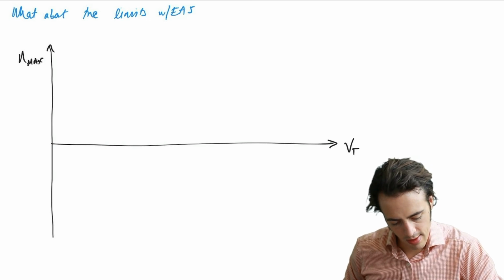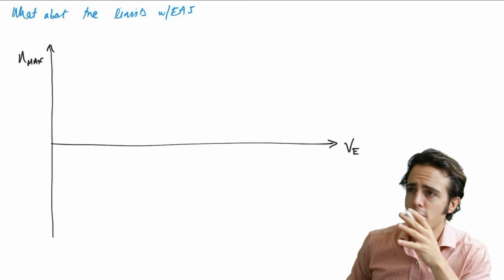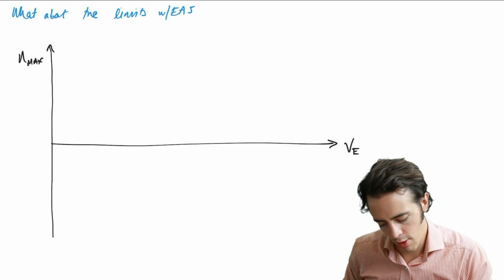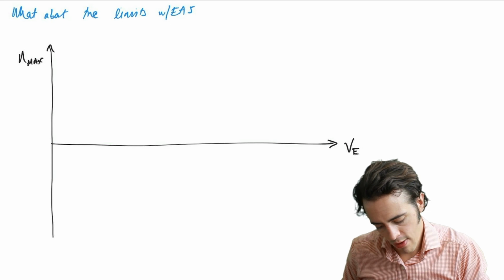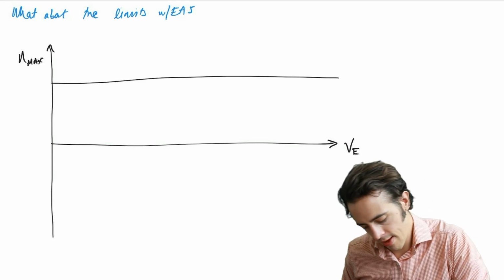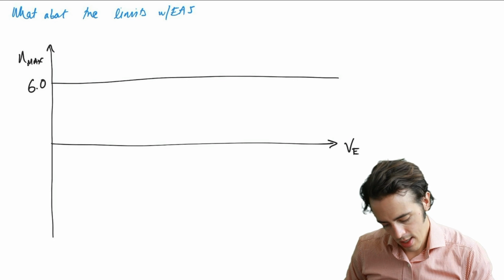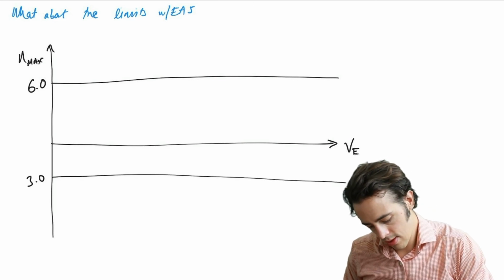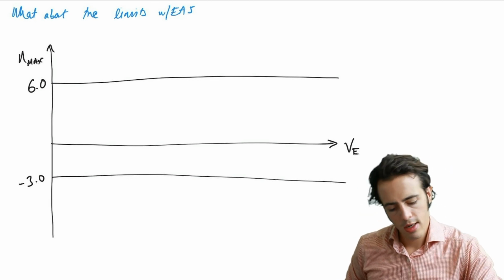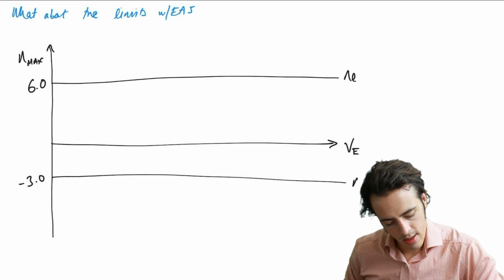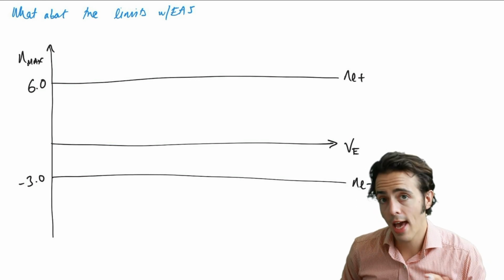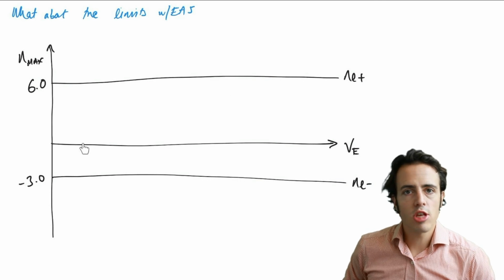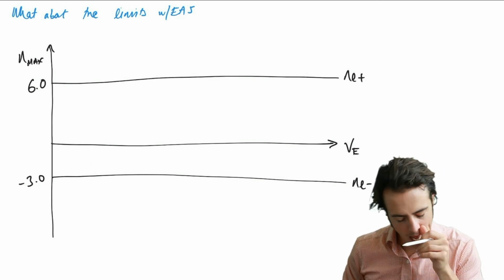So we're going to plot this against VE. It doesn't really matter about units on the horizontal axis. This is just a qualitative diagram we're going to go through. So for our aerobatic aircraft, we've got a positive 6.0 up here, and we've got a negative 3.0 down here. Okay, these are our limits as defined for our aerobatic aircraft. So we might think, okay, well, we can fly anywhere in this regime then. We can fly anywhere here.